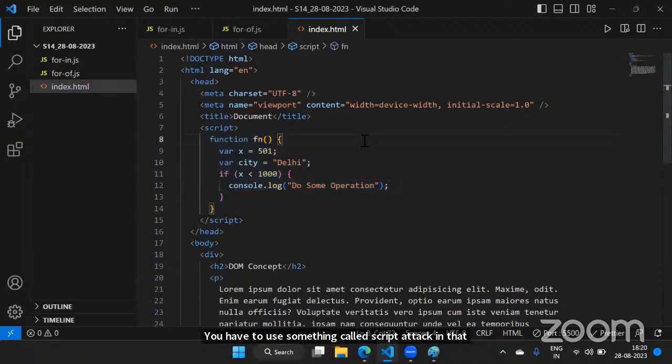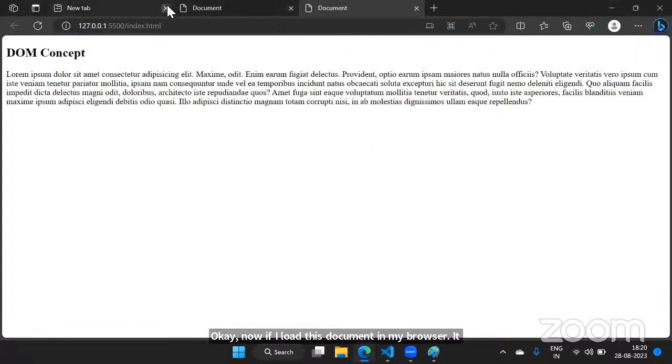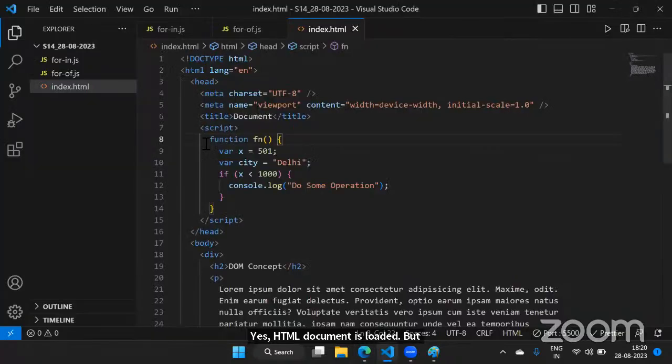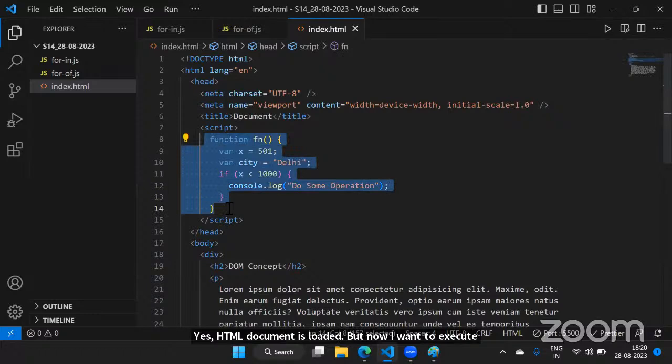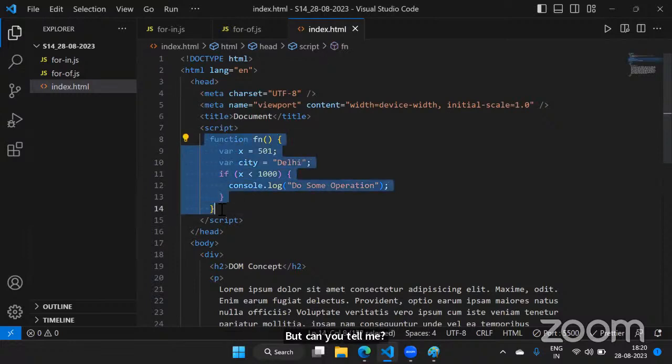Now if I load this document in my browser, it looks something like this. Here the HTML document is loaded. But now I want to execute this function. Without calling the JavaScript function, can we execute it?